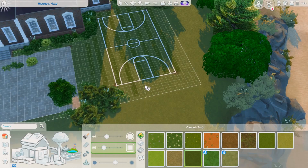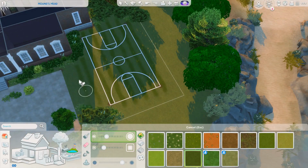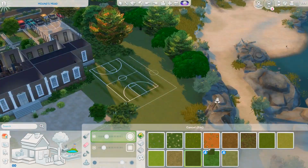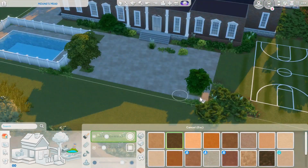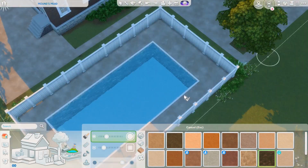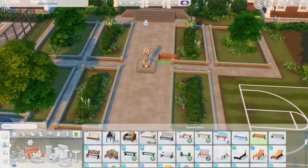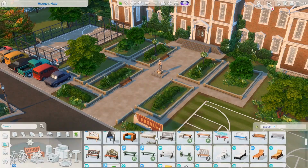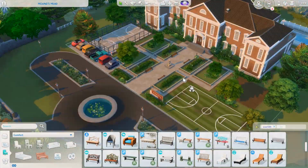builds at this point. So what I'm doing right now is actually my favorite trick that I've ever done with a build, I think. And I decided to use terrain paints to make the effect of the grass being mowed so that it looks like a proper authentic sports pitch. And the thing I like about this is it won't go anywhere. It's not like a floor tile that can be deleted. It's terrain paint, so your Sims can still play on it and it won't interrupt anything.